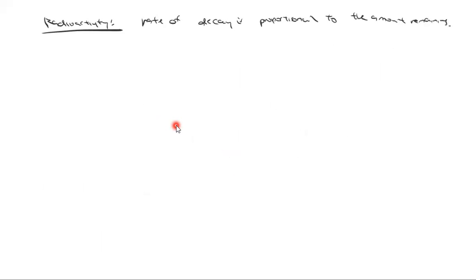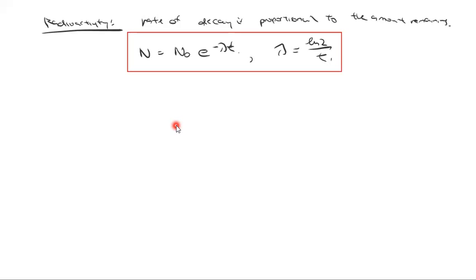So you understand that radioactivity, the rate of decay, is proportional to the amount remaining. You guys are probably comfortable with this from your rates of decay in 2-unit maths, so I won't go through it too much, but you've got these formulas. And you've got your lambda equals log 2 over t, which you can probably derive from maths. Those are the formulas you may need to know when you're calculating with regards to half-life.